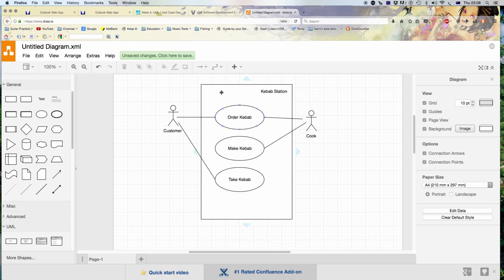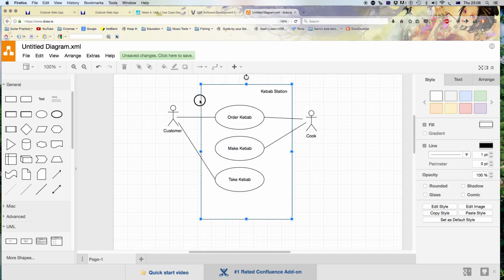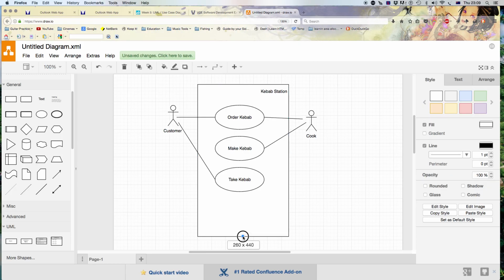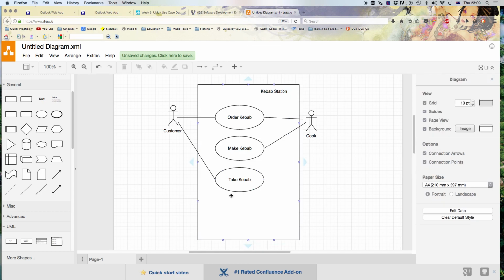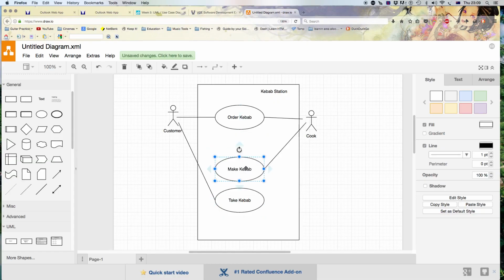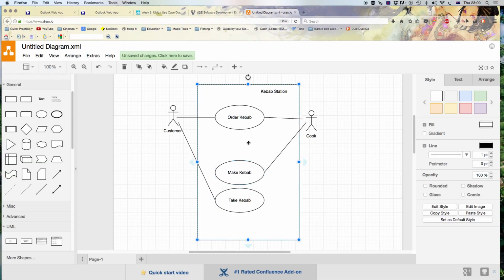Now that's fairly good. Now I wanted to show you also how to do some extensions and some includes. One thing that struck me before, if we're going to do this, we might just extend this system out a bit. And a possible extension could be when you order a kebab. Okay, a possible extension here, and you notice when I drag things down, it'll do that.